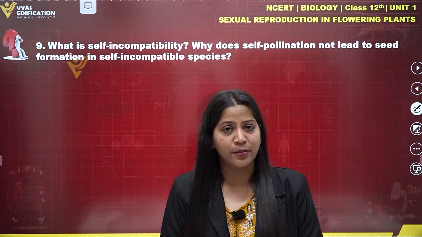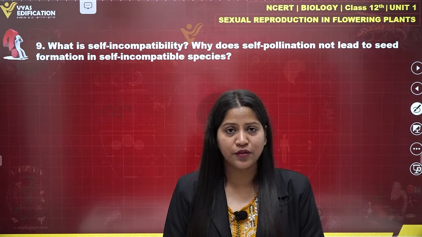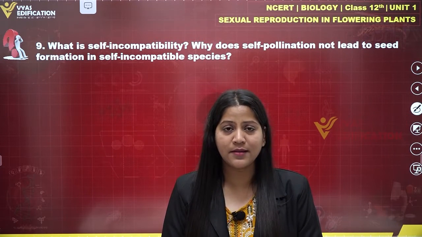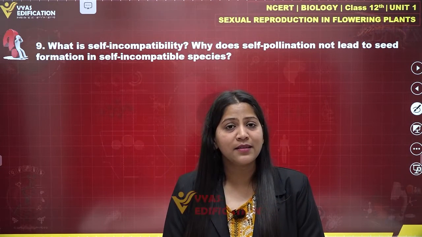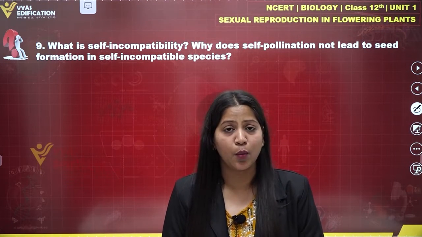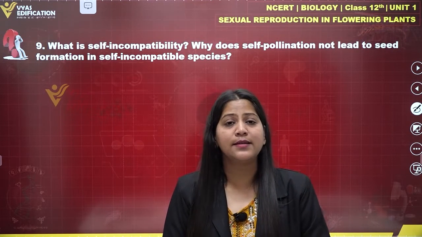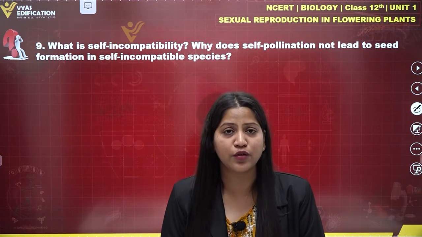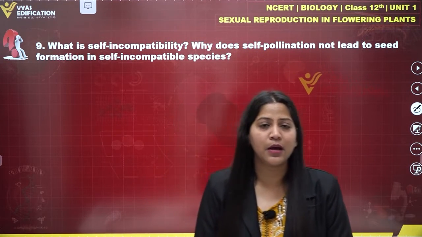This self-incompatibility can be found in some plants like orchids, tulip, cabbage, broccoli, etc. All these plants have bisexual flowers, even then they do not have self-pollination. Why is it so? Because they have evolved a strategy to prevent self-pollination in them, such as self-incompatibility. Alright, so this is about self-incompatibility.